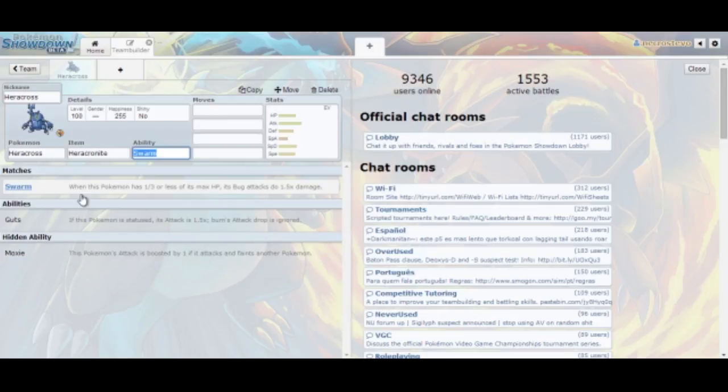Whenever you don't know what an ability does, you have a variety of resources to consider. Go to Serebii, go to Bulbapedia, or if you're on Pokemon Showdown or Pokemon Online, the little pop-up flavor text tells you what it does right there on the screen. We see here that Swarm and Guts and Moxie all are three different abilities Heracross can have. And Swarm, not very useful.